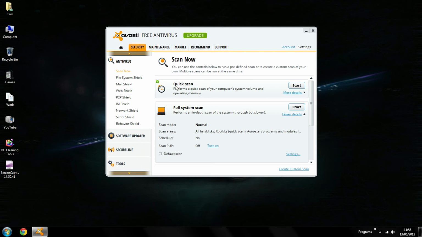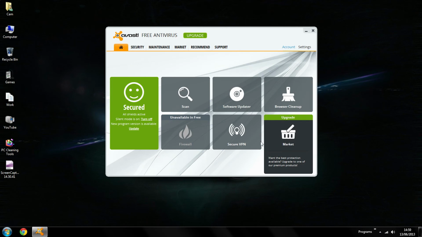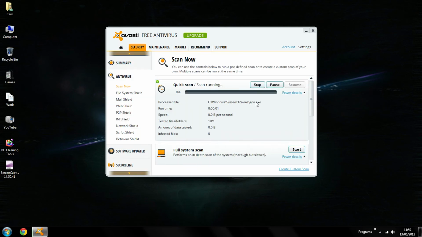Do a quick scan first, just to see how well your computer's doing. If it comes up with 0 things, you probably won't need to do a full scan, but I always recommend doing both. Right, that is the fine. When it's finished, it'll come up. It's really obvious. I don't need to show you what it would look like. You just press start, bar goes along, show details, blah blah blah, remove them. Simple, really simple. And to get to that, it'll come up like this, and you just go scan, and there it is, and it'll start scanning.